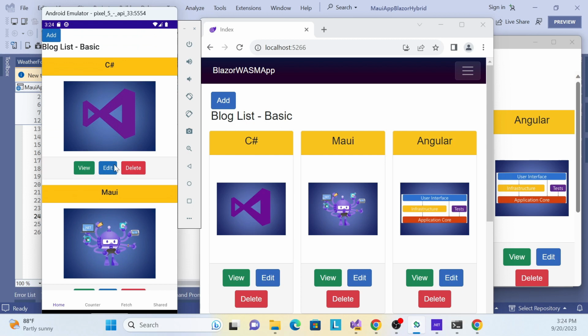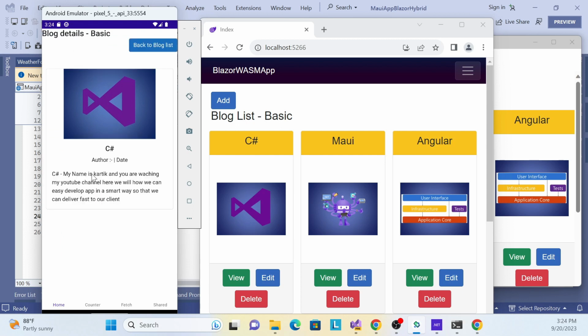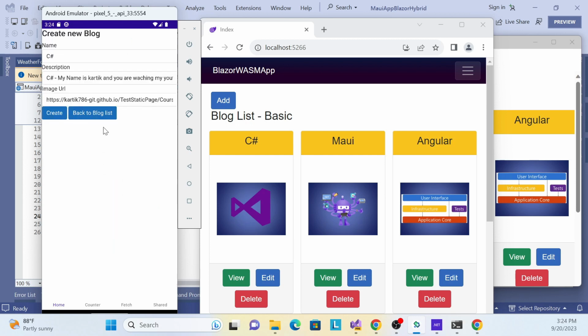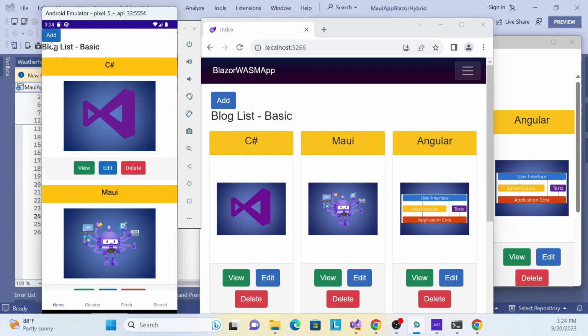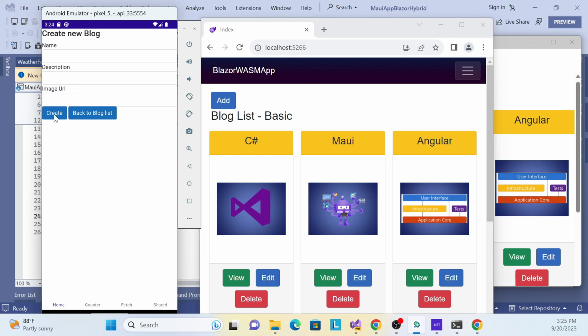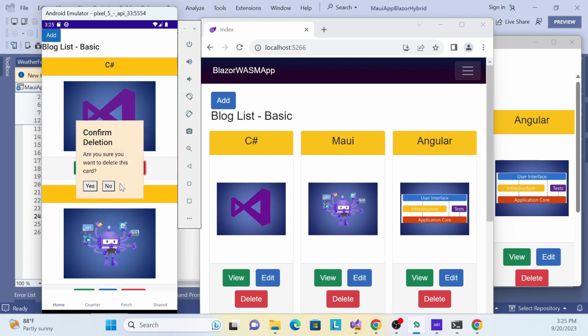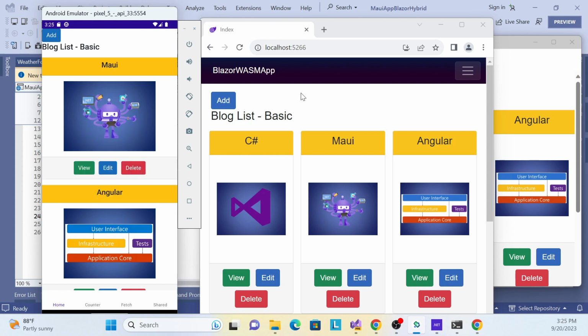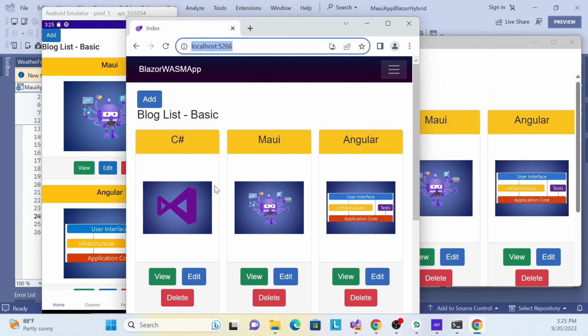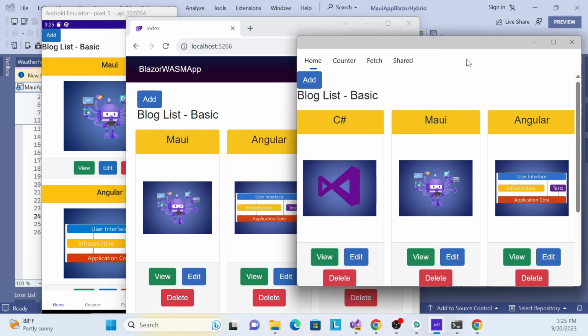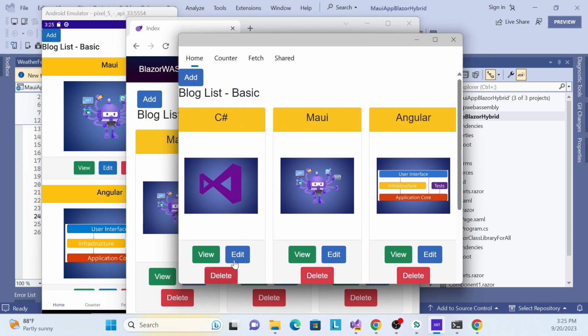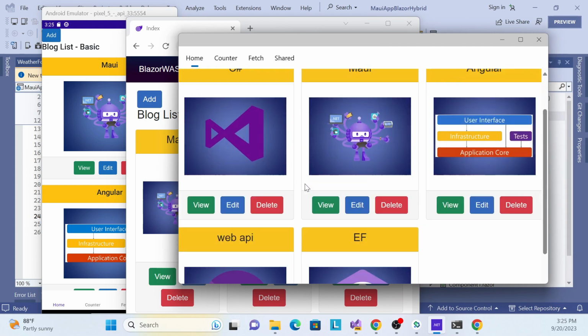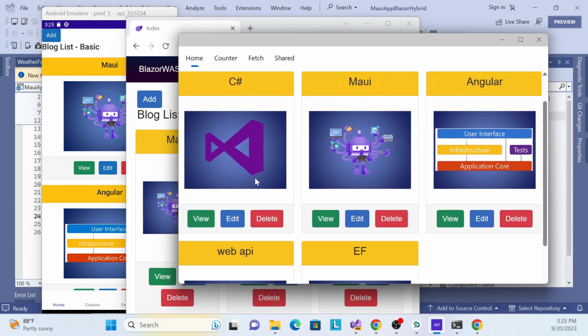We can view, we can edit, we can add, we can create new blogs, and we can also delete. The same things we can do in the web application, like we can add, view and delete. The same thing we can do in the Windows application as well. Also, as per responsiveness, whatever component you created, we don't need to worry about responsiveness, it is already covered.